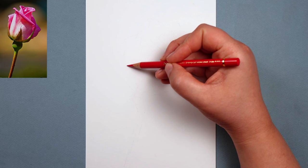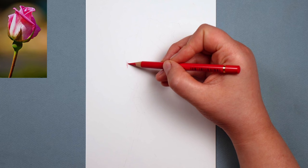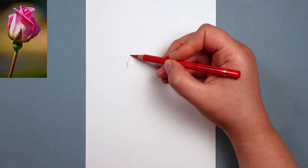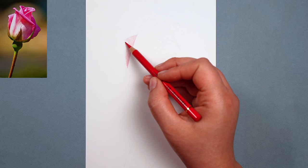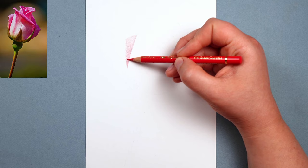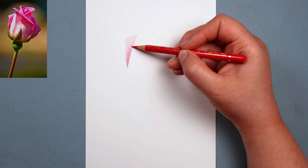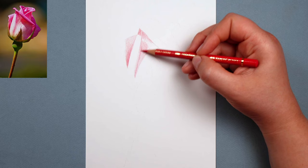Whenever and whatever I'm layering, I always follow the same rough rules. I like to generally start from the lighter colours and work my way towards the darker colours, beginning by putting down what I call base layers — very lightly drawing and mapping everything out to give myself something to work with. Because I'm working with a set of 12, I look at each area of the rose and find the closest colour to each section. The rose itself is pink; the closest colour I have to pink is red. So I'm very lightly mapping out the lights and darks with this red, mapping out all of the key shapes. The absolute key thing here is it needs to be really light.